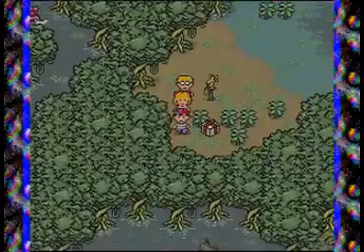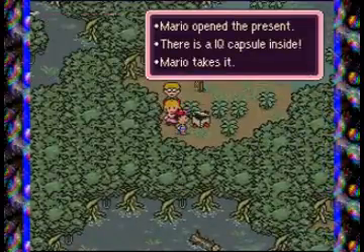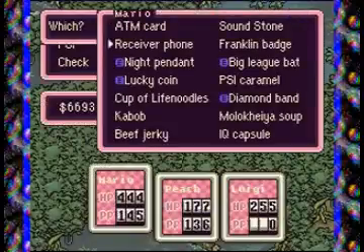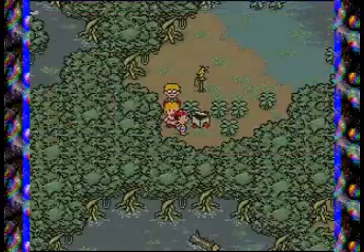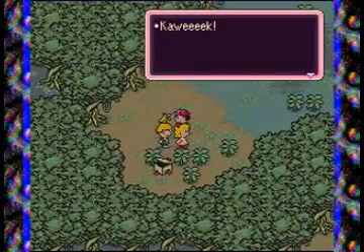Anyway, right over here we have a... Oh, let's see what's in this present first. It is an IQ capsule, which, like every other IQ capsule we obtain, we have to give to Luigi, because Luigi is the smartest person in our party, and we have to make him even smarter. To be honest, I don't even know if it'll help at this point, but whatever. Anyway, let's investigate this stuffed bird over here.